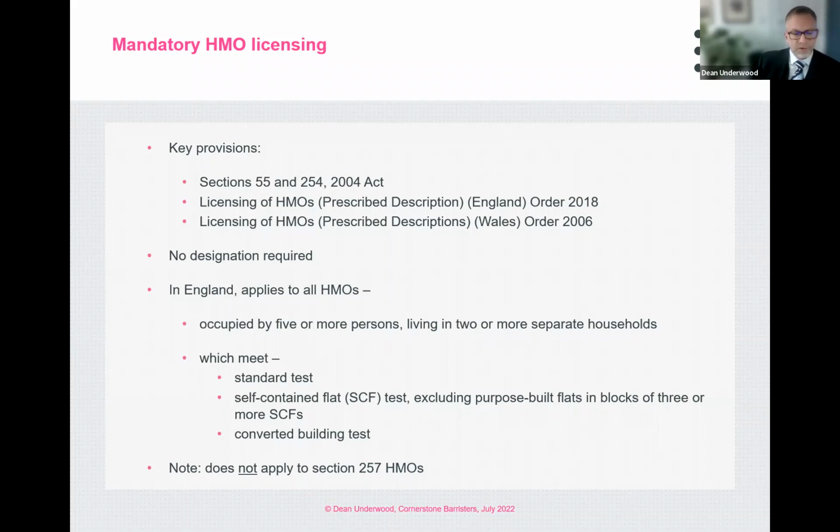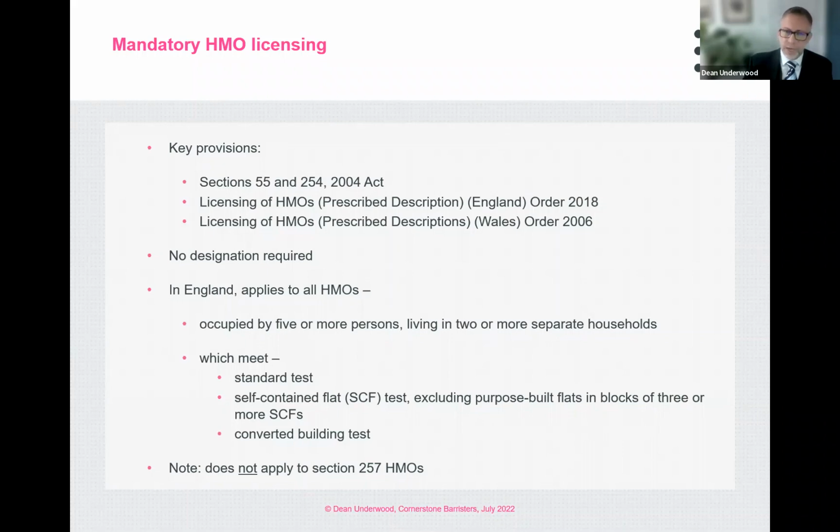As I indicated in respect of the last slide, no designation, of course, is required in respect of mandatory HMO licensing. I note with some curiosity some statements by local housing authorities in some of their online policies that they have essentially chosen to operate mandatory and additional HMO licensing designations in their area, because they don't have any choice in respect to the mandatory licensing of HMOs. They will apply regardless of any designation.